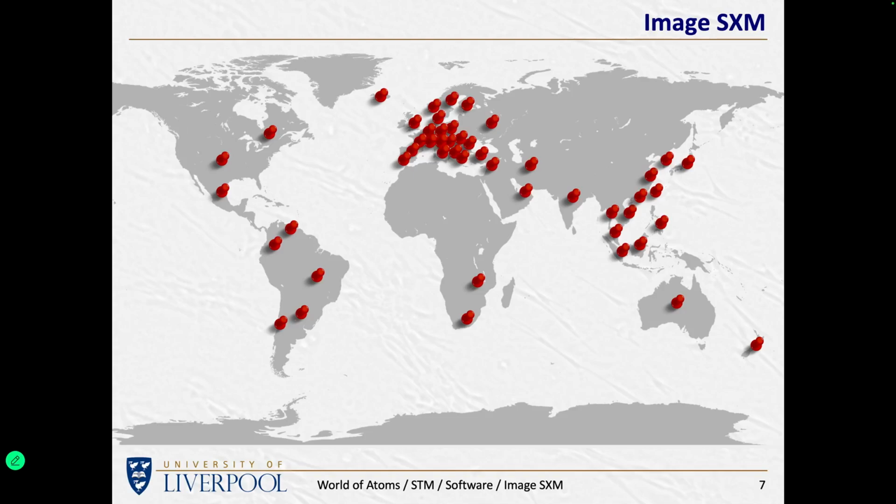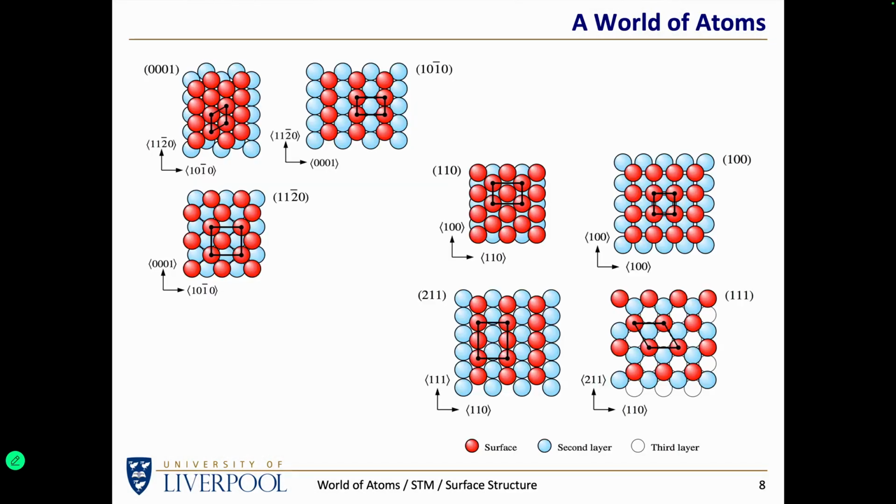The software I wrote has been used by researchers in various countries around the world. So here there's a pin for every country for which I think there's a user somewhere. You can see I'm having a problem with Greenland, and I've never really been able to break into Antarctica. But so far, it's nice to know that the software which I wrote for my own students is now being used by thousands of researchers throughout the world.